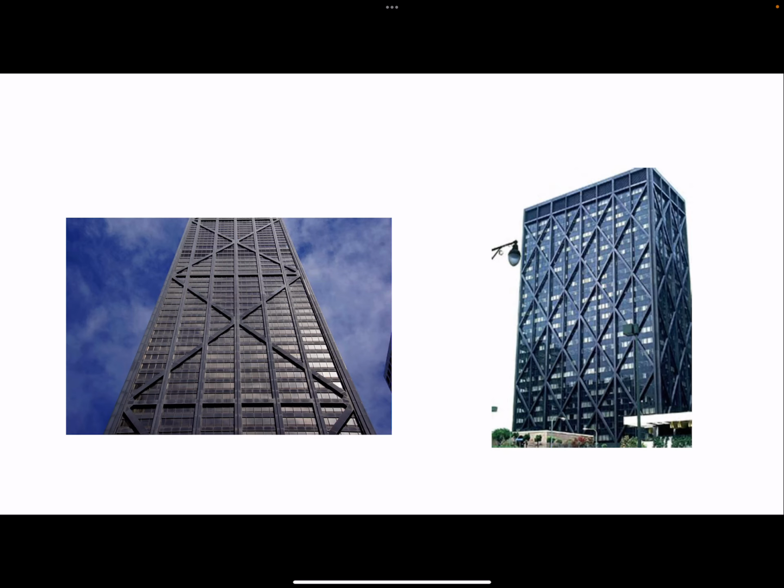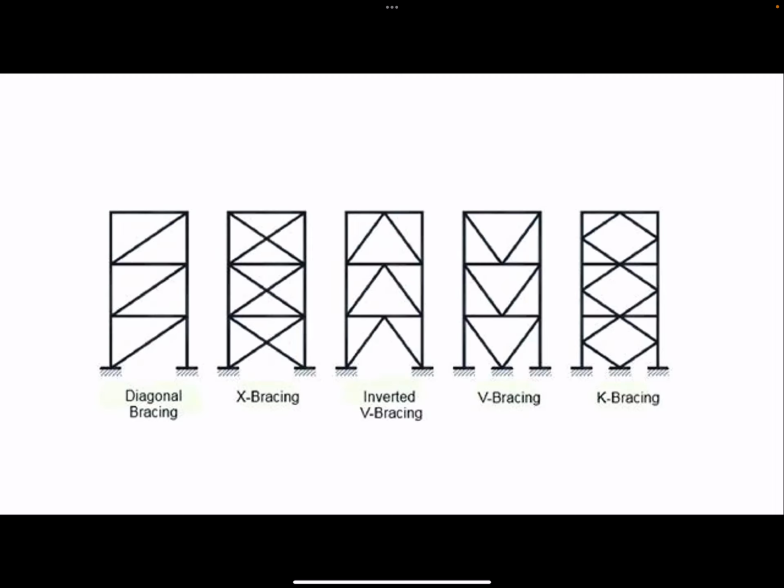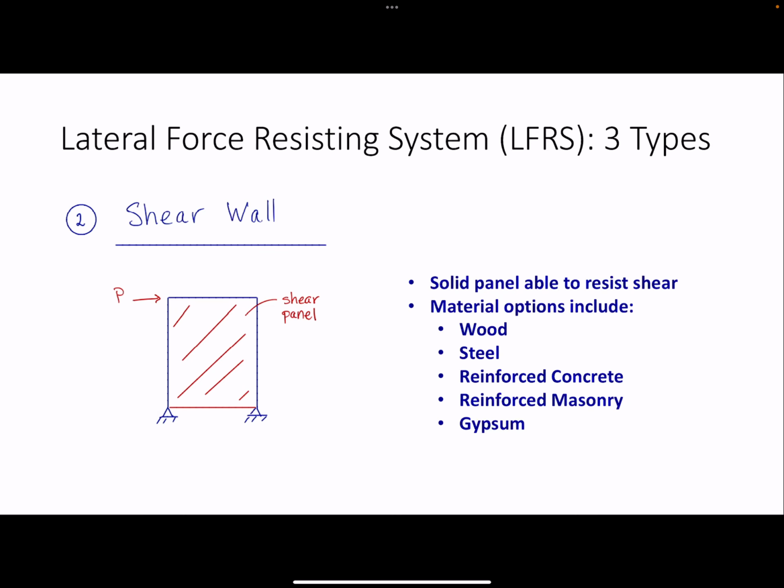Here are a few buildings that have this system, right? So anyone recognize this one here? Maybe no? So this is in Chicago. It's the second or third tallest in Chicago, the John Hancock Center. And then I'm not sure what that one is over there, but braced frames. Here are a few specific types of braced frames for your reference, right? You don't need to know those definitions for this class. I'm just showing them to be aware that there are different specific types.